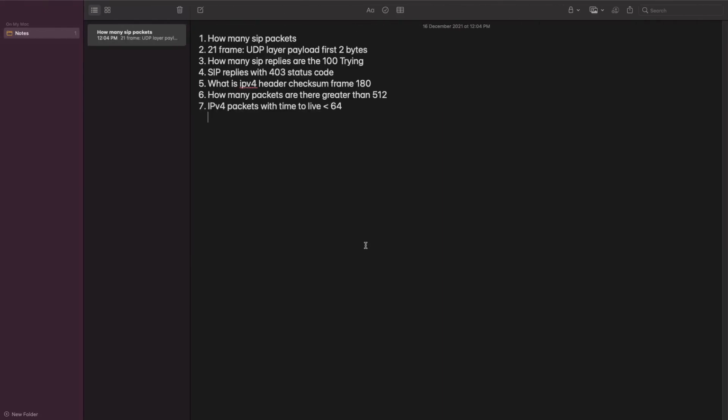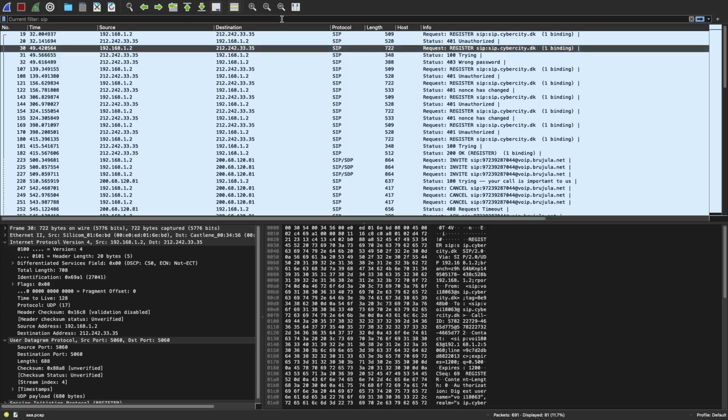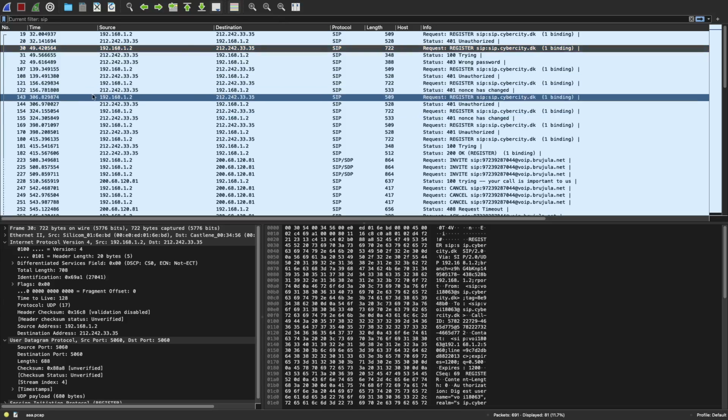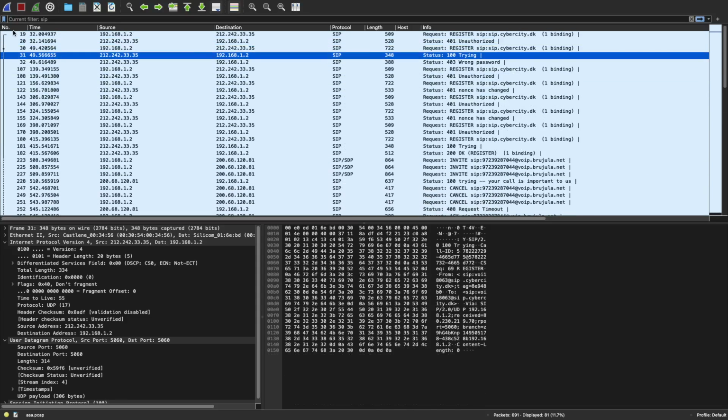Now, what is the second question? In the 21st frame, what are the first 2 bytes of the UDP payload? Okay, so what do I need? I need the 21st frame. You may go here from 1, 2, 3. See, here it is not sorted like that.